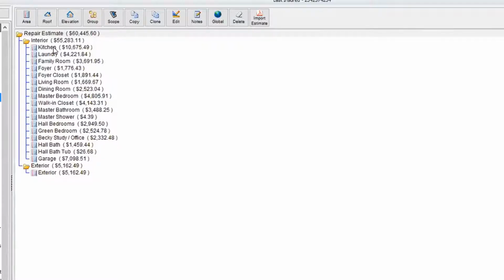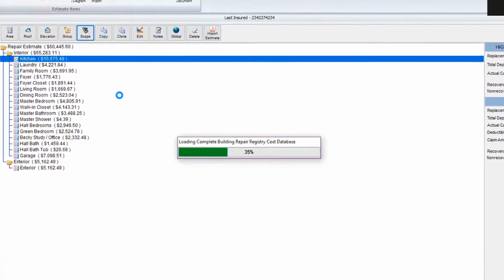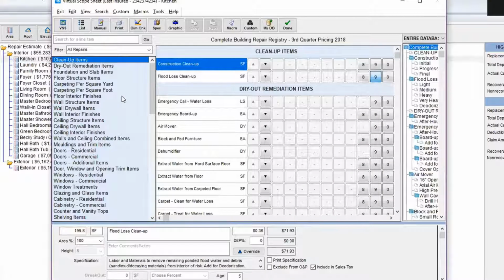So I'm going to come up here and go to a kitchen. Here we go. When making up a macro, I must define scope. A little trick is that if you already have areas defined that you want to use for your macros, go into those claims, go into the scope of damage, bring up the area name, and then you can just copy the scope for your macro. And that's what we're going to do.